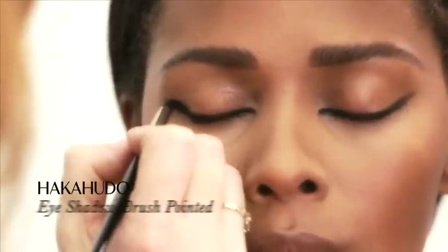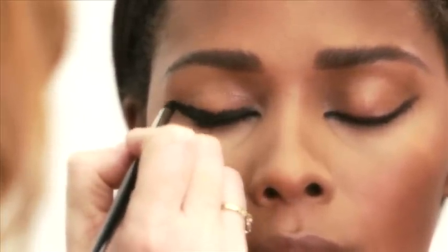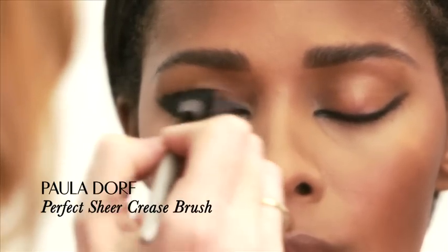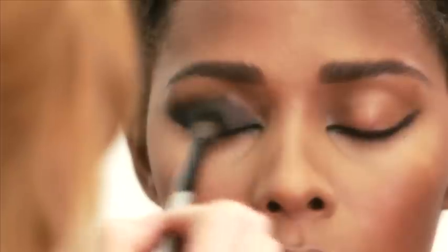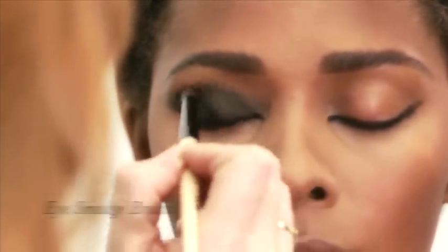And then we're filling in with the MAC black paint stick, following the feline shape, just amp that up, really follow that shape, almost in a cat-like 60s fashion. So the intensity is near the lash, you put the product on and then just blend out with your brush, again backwards and forward like a windscreen wiper. That's the easiest way to describe it. The corner of the eye.